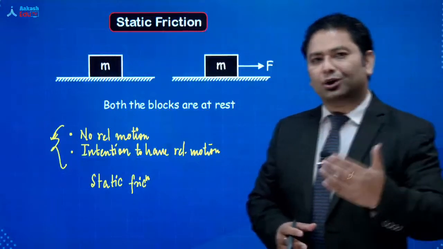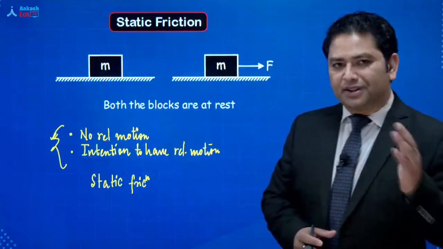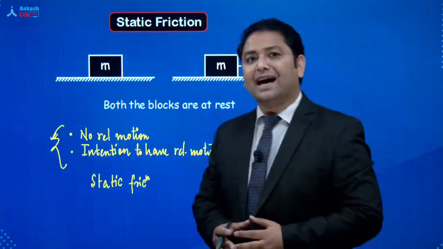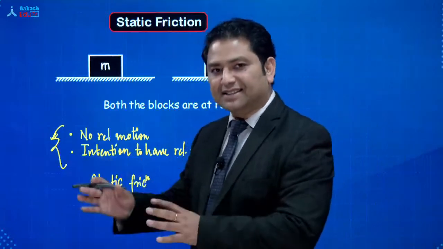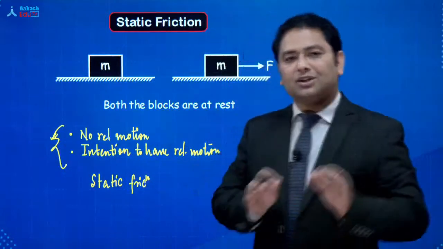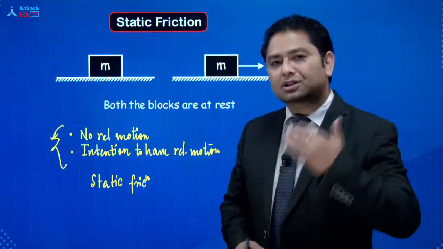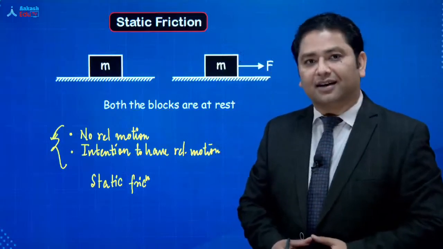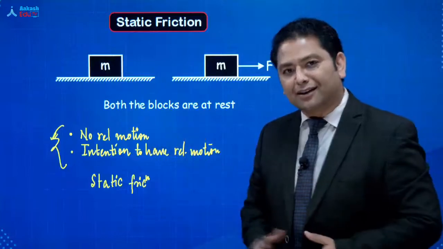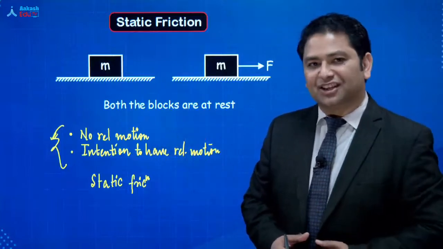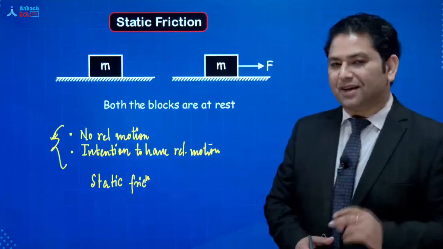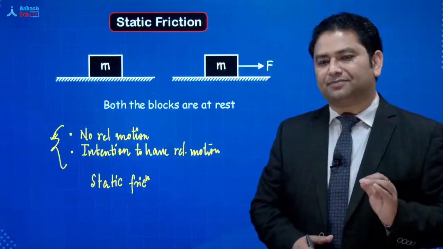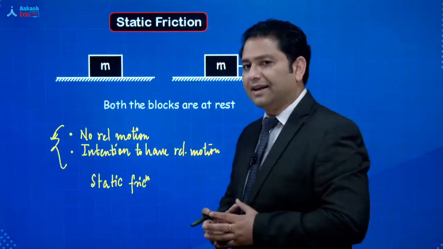But let's just follow a simple technique, and with the help of that technique you can easily identify कि yes, at this point motion तो नहीं है लेकिन motion शुरू करने का इरादा है. So how to find that irada? How to find that intention? That is the big question. And it's very very simple. एक बहुत आसान तरीका है.